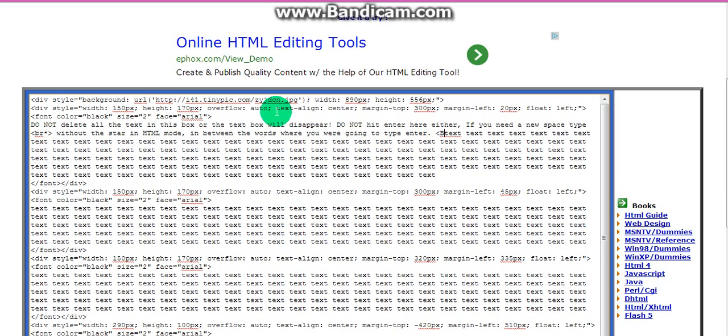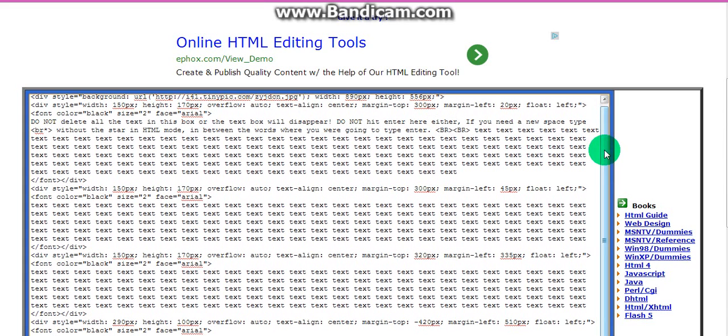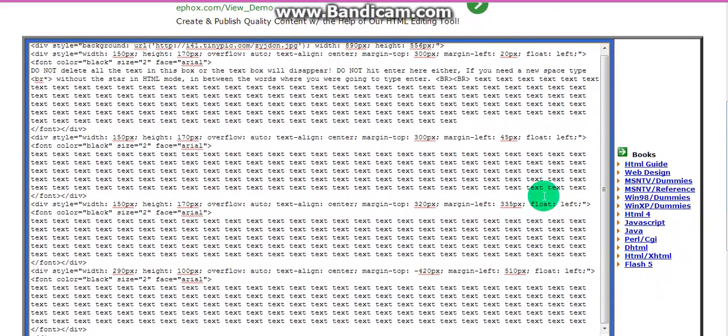And then you can add in 2 BRs, which it doesn't matter if BRs are in capital letters or not. But I'm doing it just so you can see that they stand out. And anyway, you only really have to do that in one box, but a lot of times I copy and paste it in all the boxes.